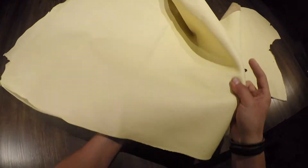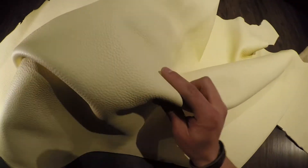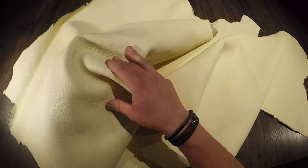This hide here is the Sipisi Times Lemonade. It has a very unique color — a mix between green and yellow to create that lemonade type color. With the Times leather it is milled, so you're going to have that texture on the top side as you can see. Textured grain.